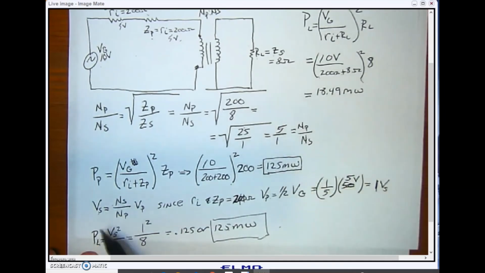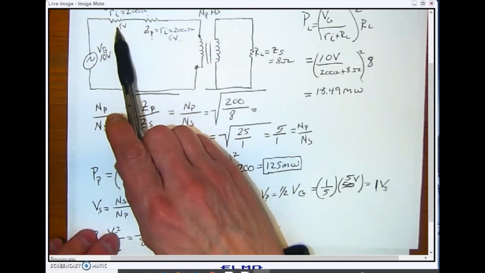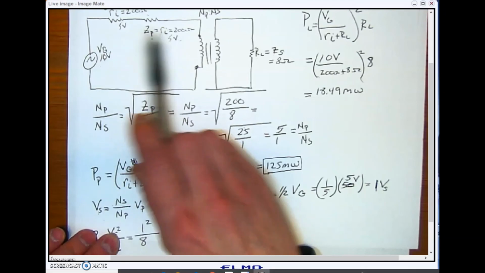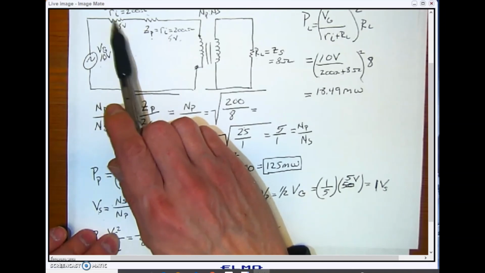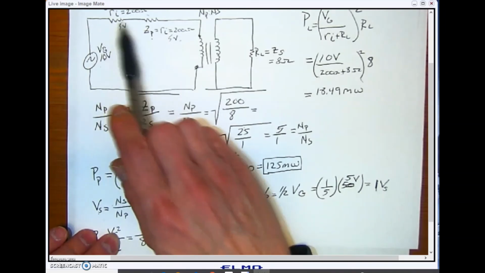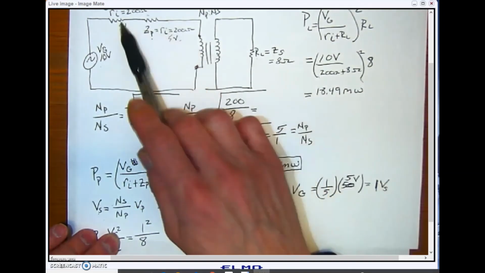So the problem we had last night was that I did not take half of the voltage of the generator, because I did not take into account the fact that RI and ZP are the same. Now RI is your generator impedance, and this is going to be something manufactured by the person who designs it. ZP right here is the impedance of your primary. So these two will be the same again.